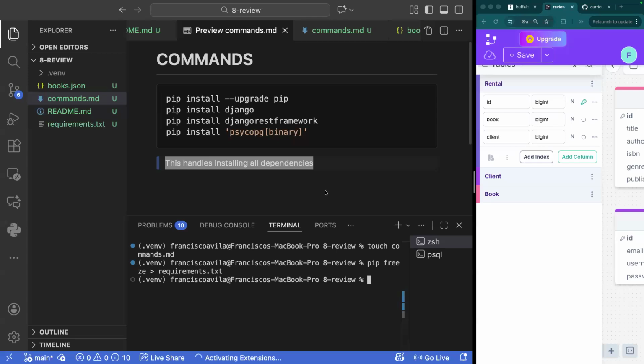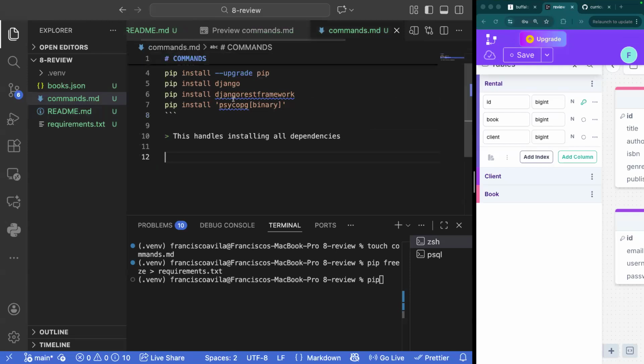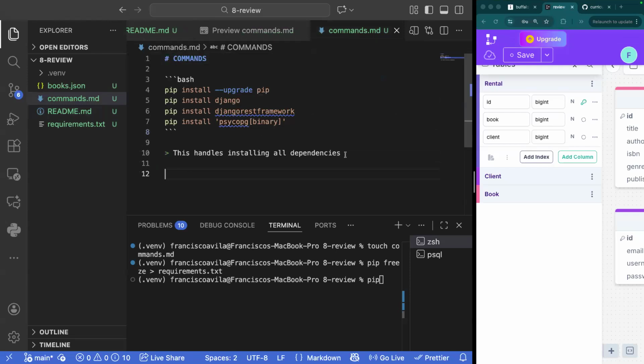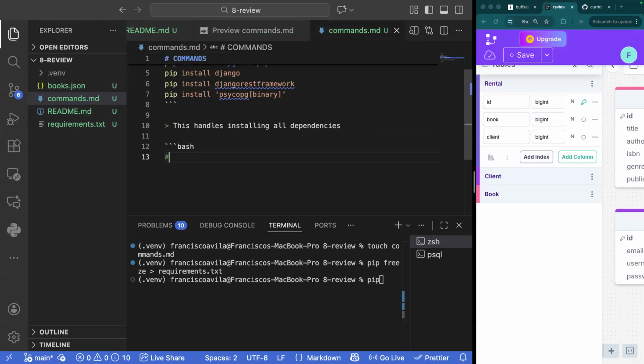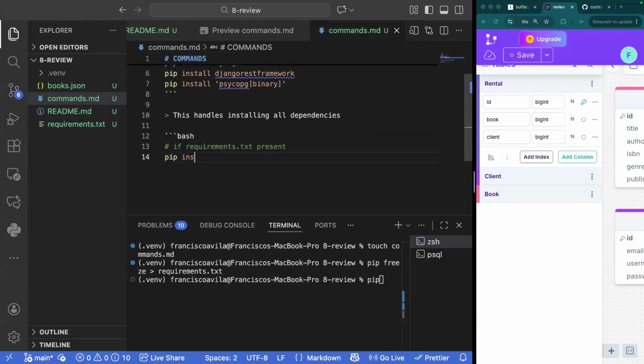In any case, I think it's more important for us to know that when we grab a new project and we want to install all of the dependencies from a new project, we want to do it as such. Let me go ahead and do bash and do if requirements.txt present, then we want to do pip install -r requirements.txt.